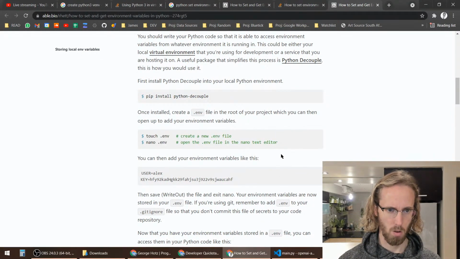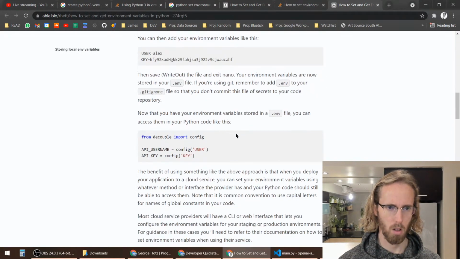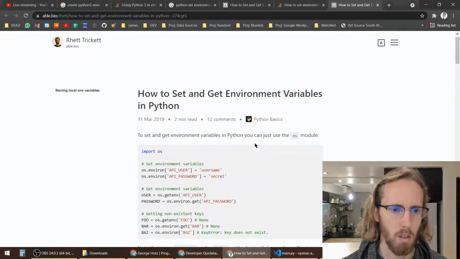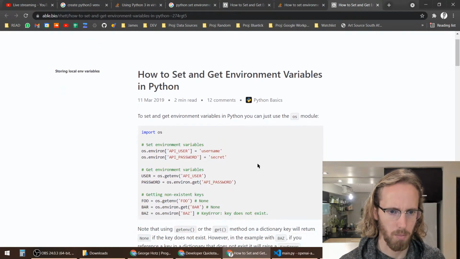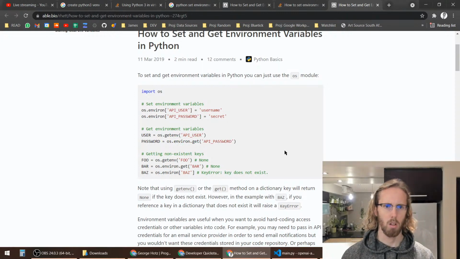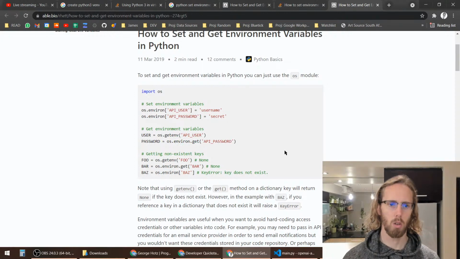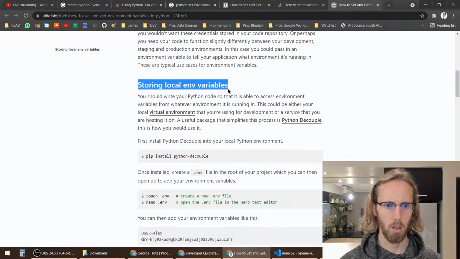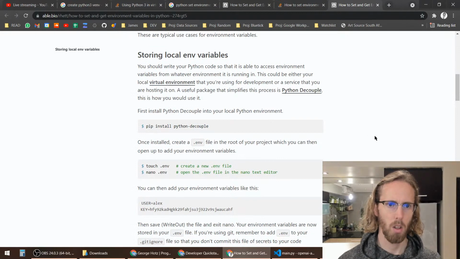Oh, whoa. I need to do all this. I should have done this before I set up the stream. This is annoying. Set the environment variables, get the environment variables. Setting environment variables in Python, you can just use the OS module. But I want to store them.